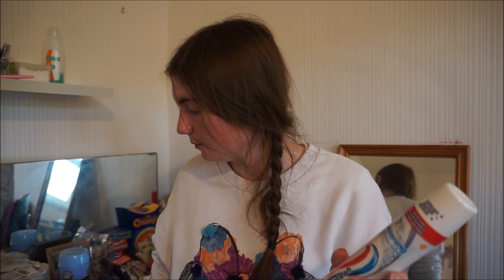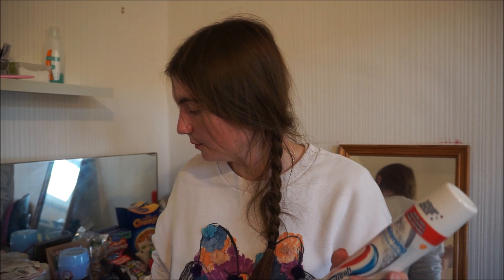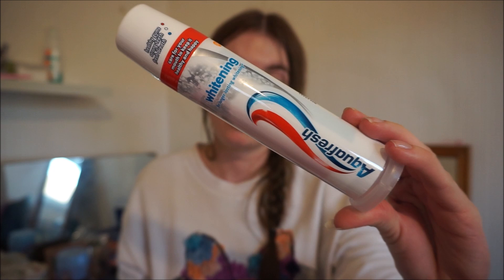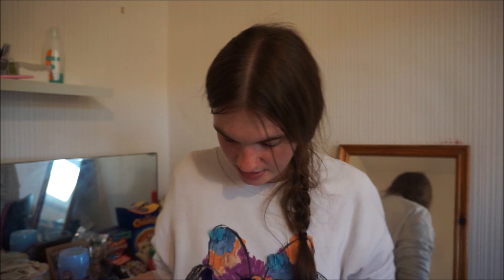The rest of the stuff is things I needed. I got whitening toothpaste — the pump kind, which is just so nice and easier. This was $1.29 for the whitening version. They also had the normal one but I wanted the whitening one. I know it doesn't really do much but it cleans your teeth and has a nice taste.